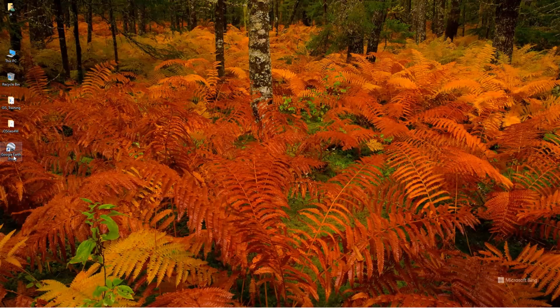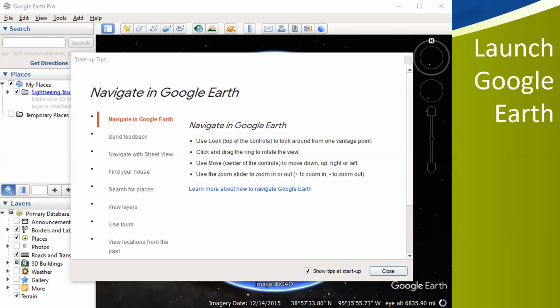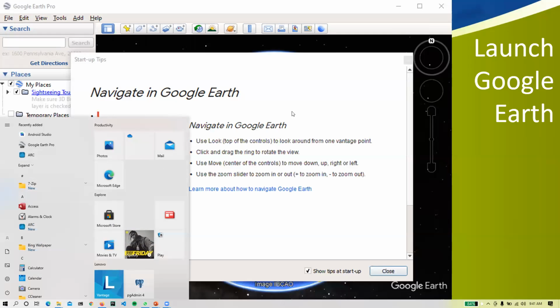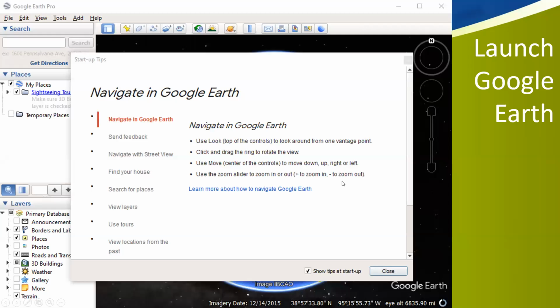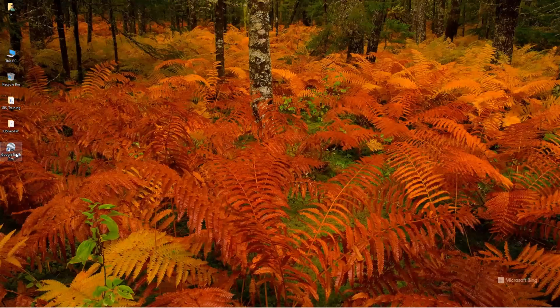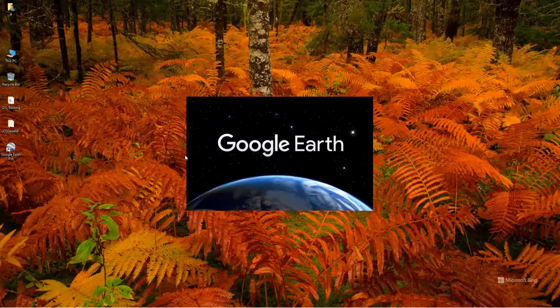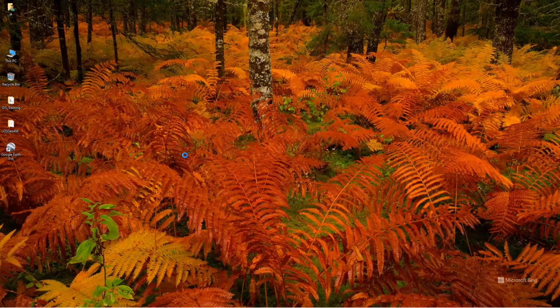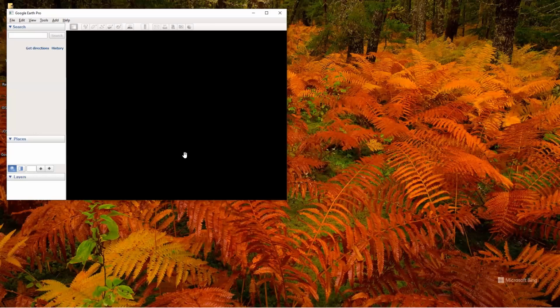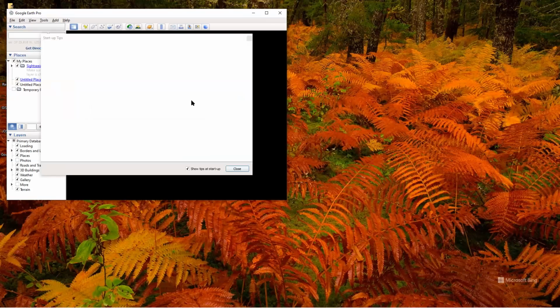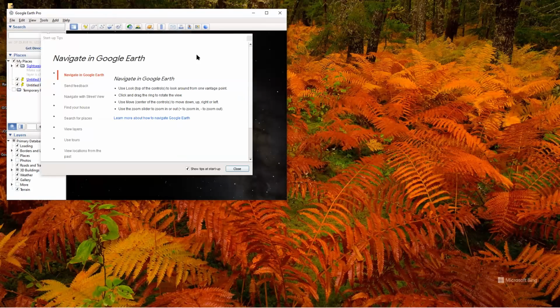I'll just run Google Earth Pro from my desktop. Alternatively, I can run it from my start menu. So kindly confirm in the chat that you can see my Google Earth Pro.